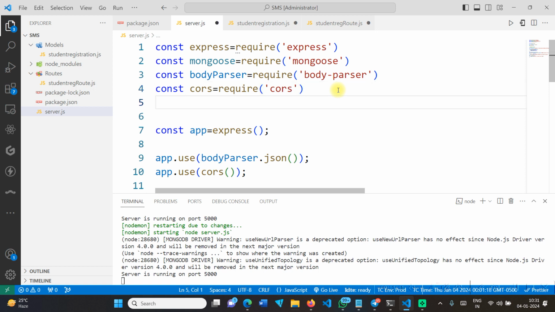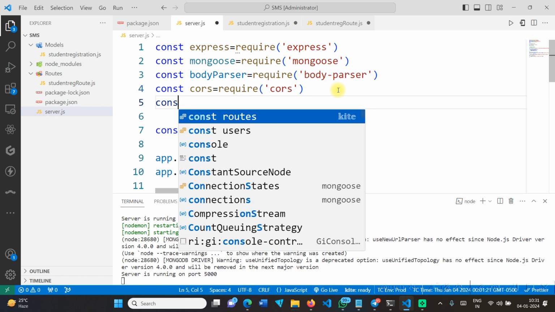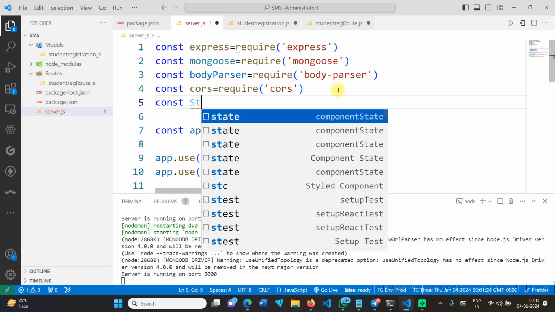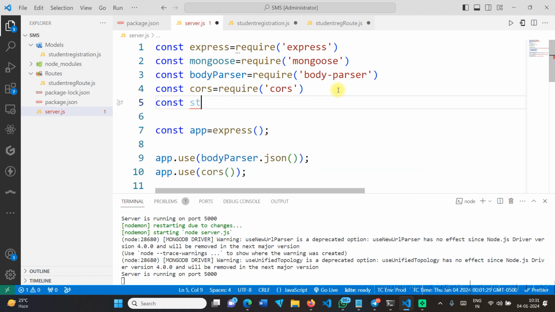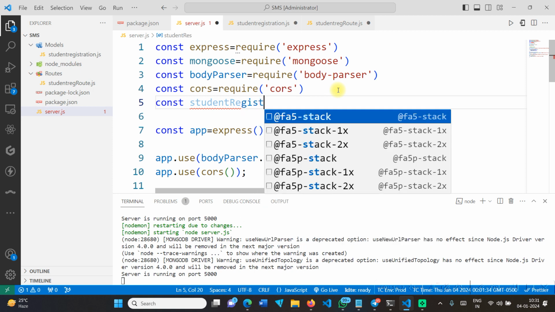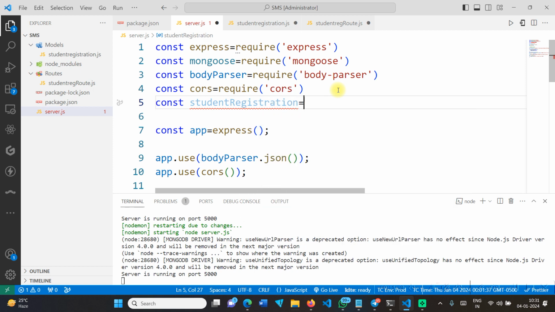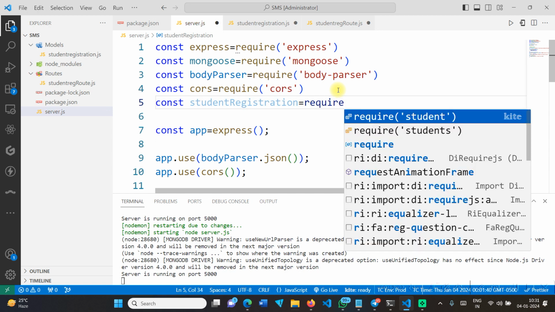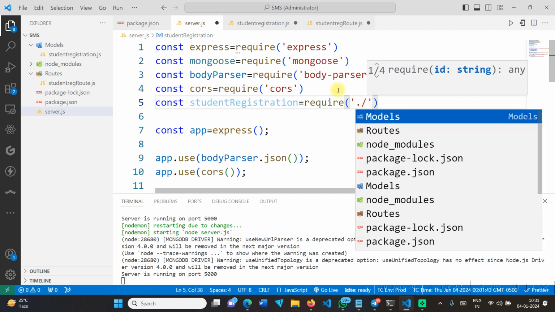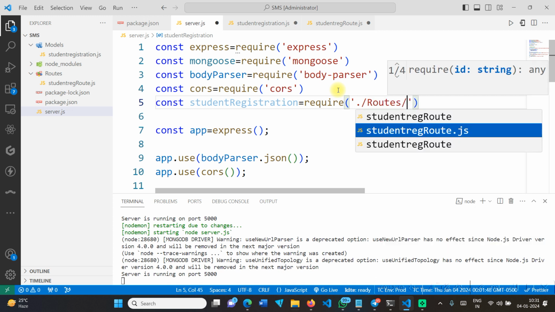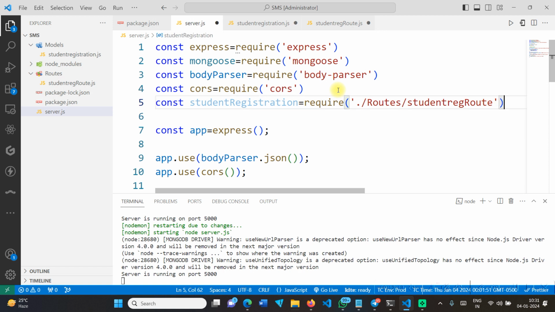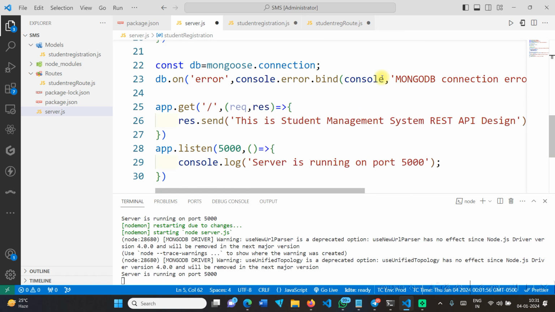Okay. Now I would like to import into the server. Constant studentregistration equals require, where we are going to get it from routes. There is only one router, so simply export it. Now how would we call this particular router in your program?